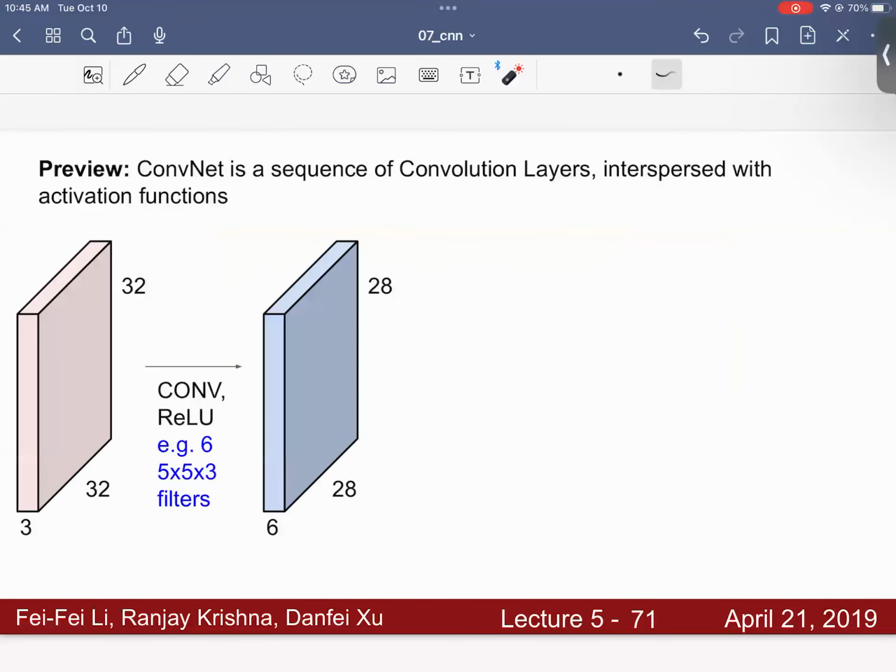So if you do a 32 by 32, you start with an image that has 32 by 32 by 3, you use 6 filters where each filter has 5 by 5 by 3, then you would get 28 by 28 by 6. So this 3 corresponds to this 3. This 6 corresponds to this 6. And because we are using 5 by 5 on 32 by 32, you get 28 by 28.